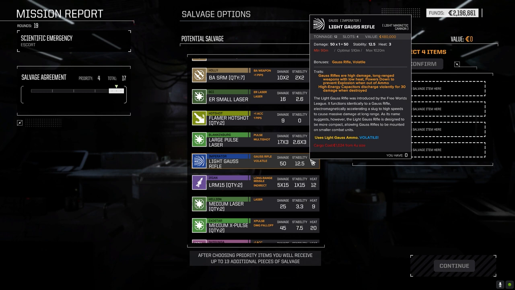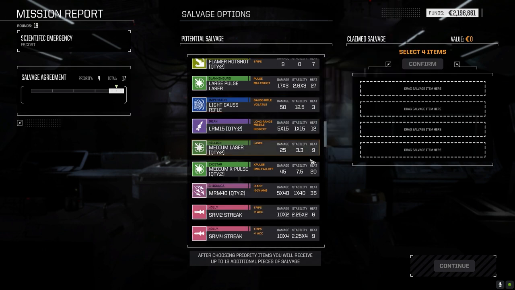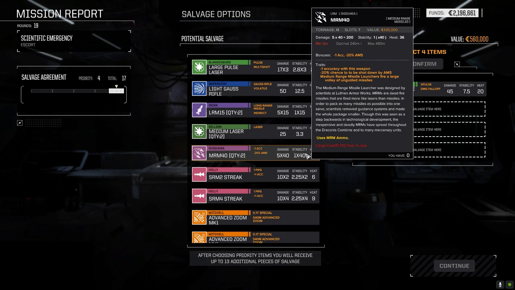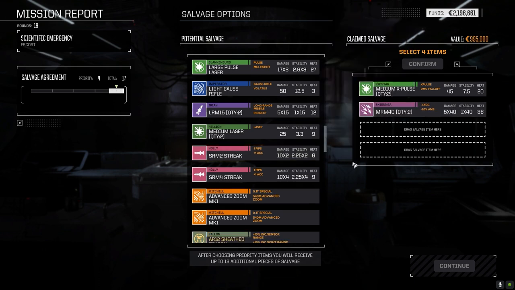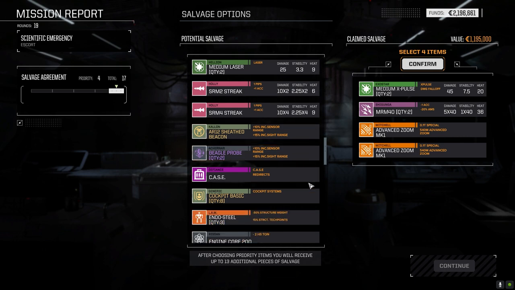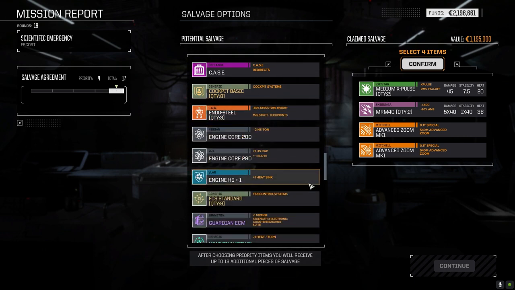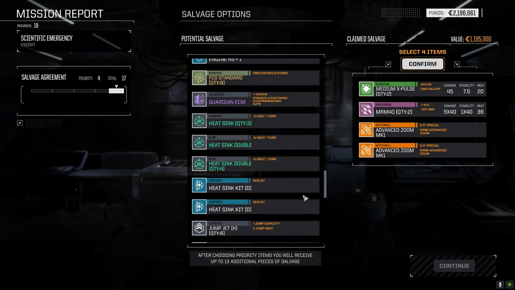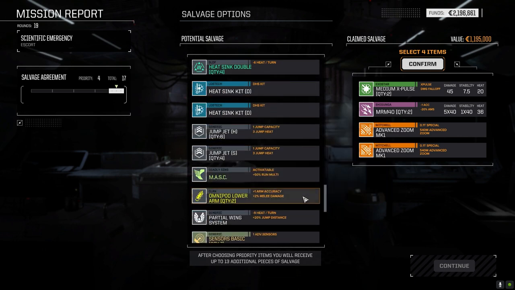50 damage for 12 tons. I know it's got a really good range, but we're just never going to use it. Not at that weight. Oh, there's two medium X pulses. MRM 40 quantity 2. Okay, we'll take those. And a pair of advanced zooms. Wow. Endosteel. This is nice too. Double heat sinks. Double heat sink kits. This is good for C-bills, but I think I would rather take these components.